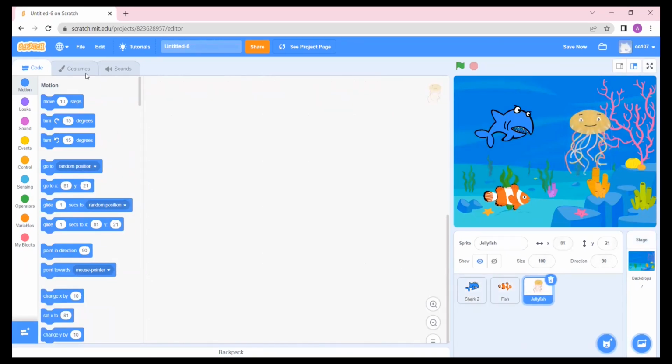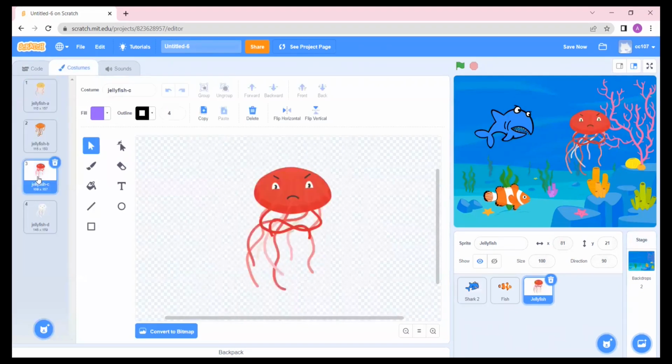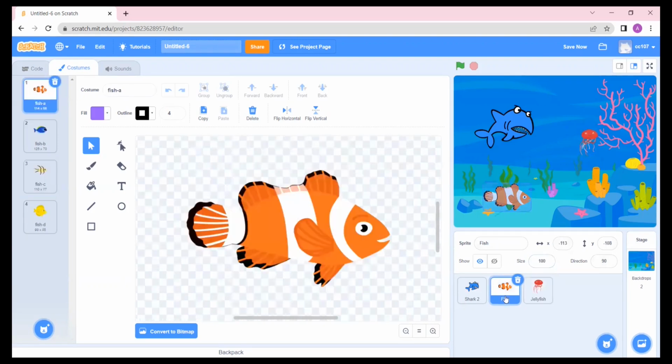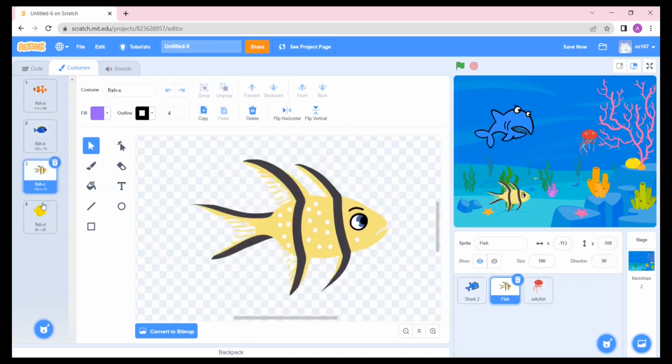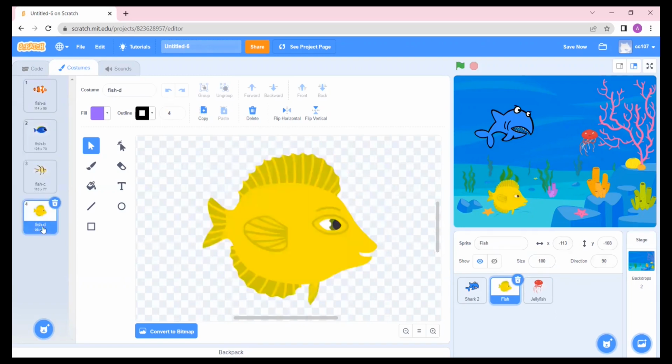Now for this jellyfish, I'll just switch the costume to the red one and reduce the size to maybe 60. Yeah, 60 seems good, or furthermore maybe 40. Okay, and for this fish I already have 4 costumes. If I want, I can take more costumes from here.